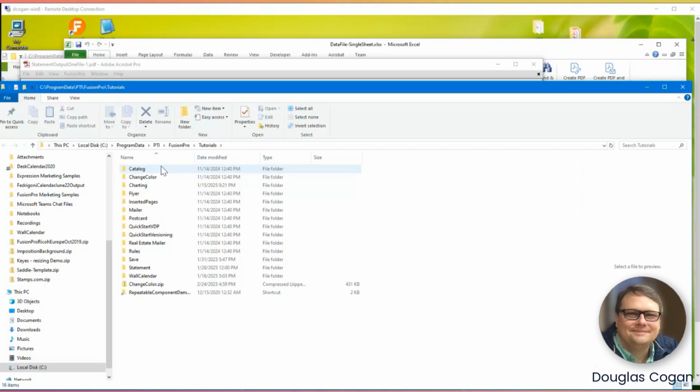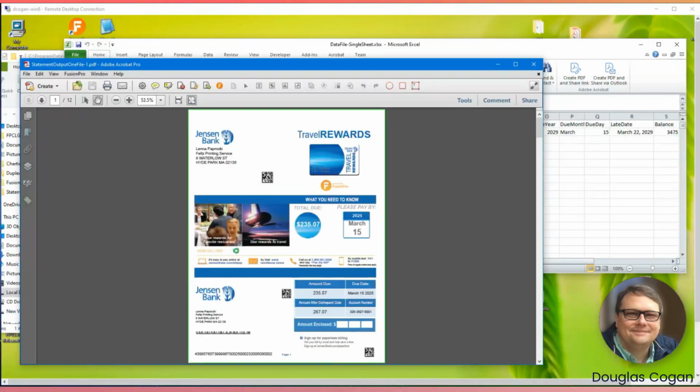And the documentation has been updated, especially for the tables, the charts, and the imposition system. And some of those walk through the samples that are installed here and explain how they're made or reference them. And I'll be referencing some of them too.